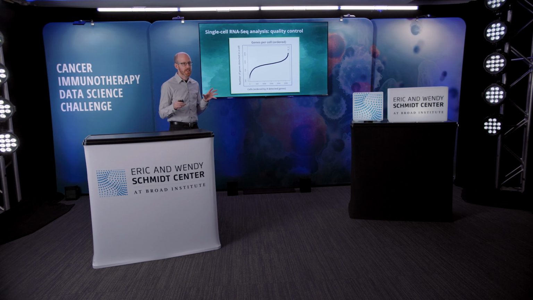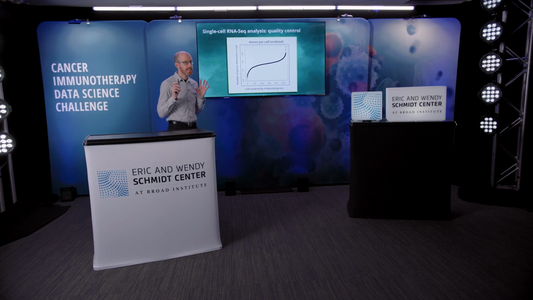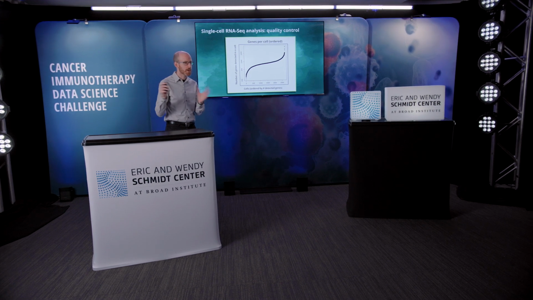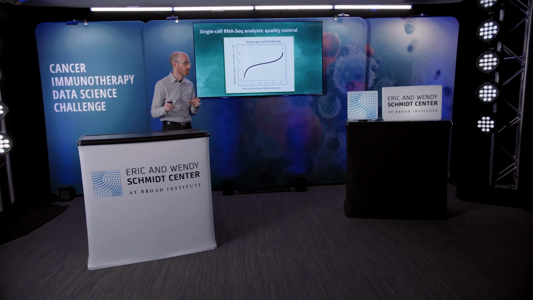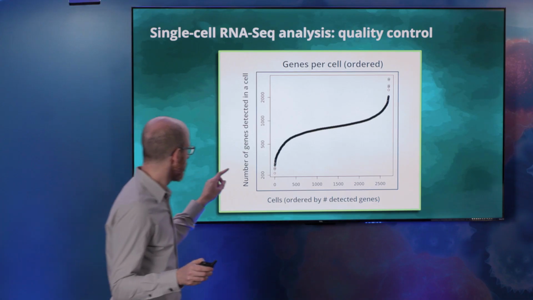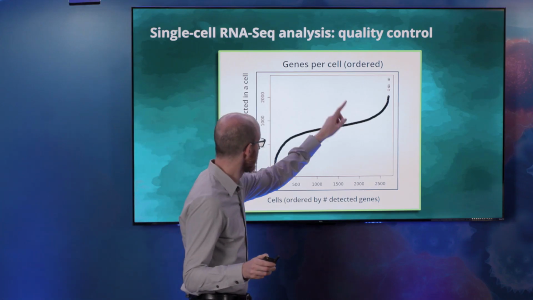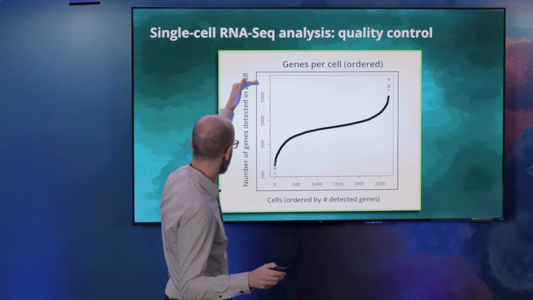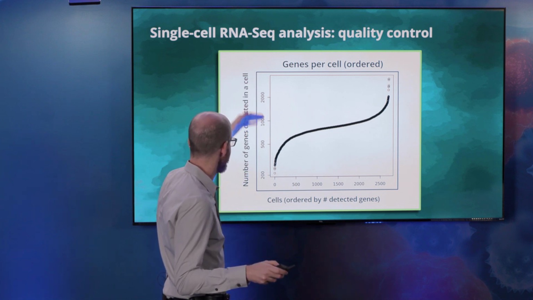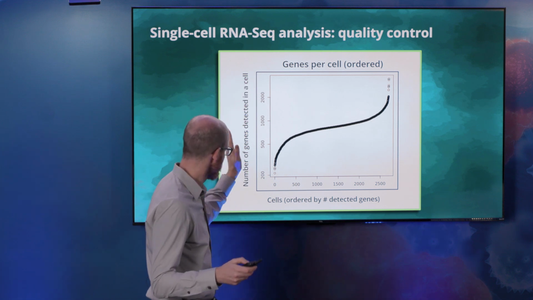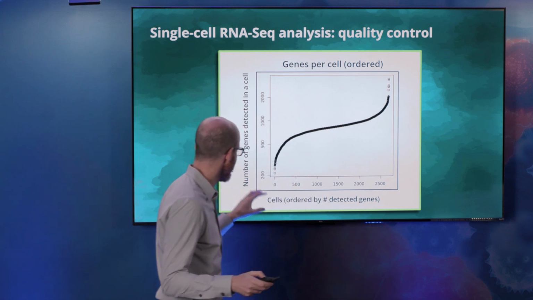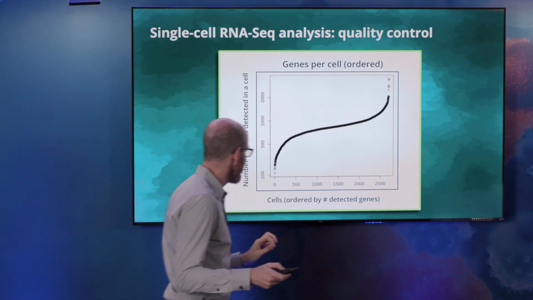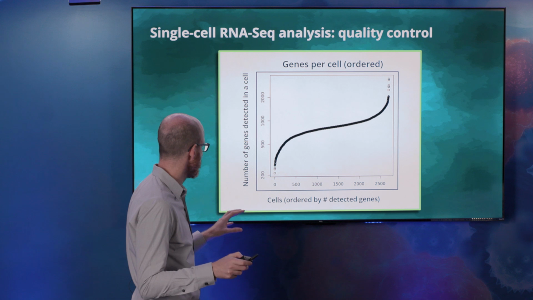The first step in our single-cell RNA sequencing analysis is quality control. The idea here is we want to remove low-quality data that we don't want to work with. Here I've ordered all the single cells by the number of genes that were detected in that cell. The maximum for this axis is 20,000 because that's the number of genes in the human genome. So the cells are ordered by the number of detected genes. You'll see there are two tails to the distribution, and we focus on those two tails.